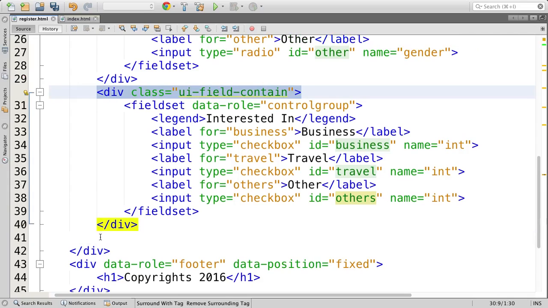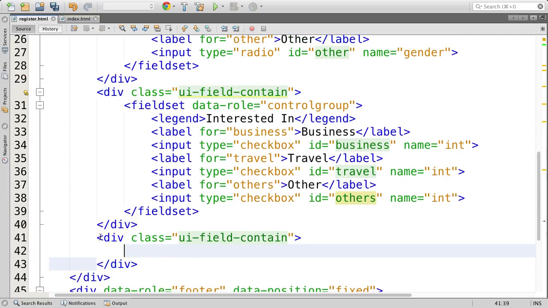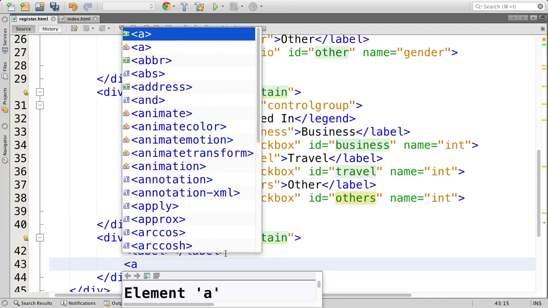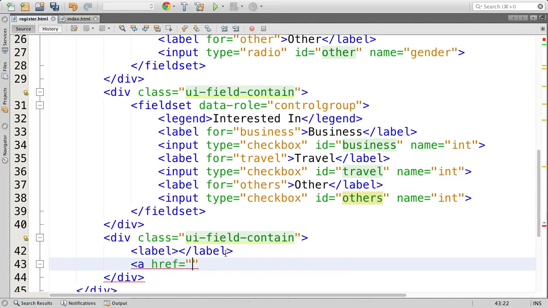I still define the submit button inside a field container to maintain certain alignments. Otherwise, you really don't need to keep them. I keep an empty label so that if at all I need to define a label, I may define it. Otherwise, no use at all. I prefer to use an anchor or href as a button, for an obvious reason, I can point the destination directly. So submit.